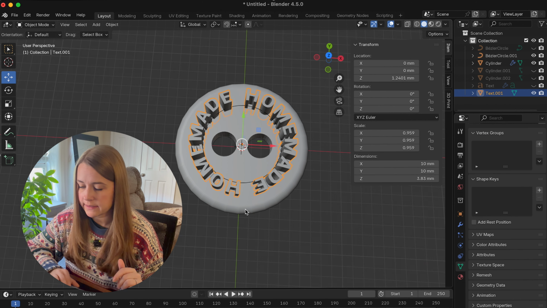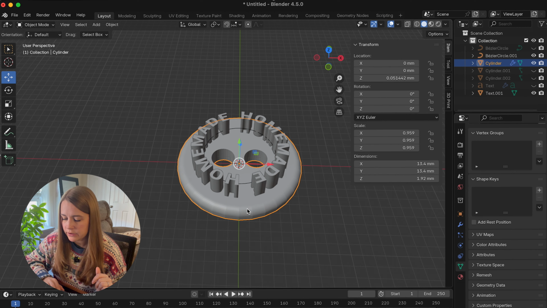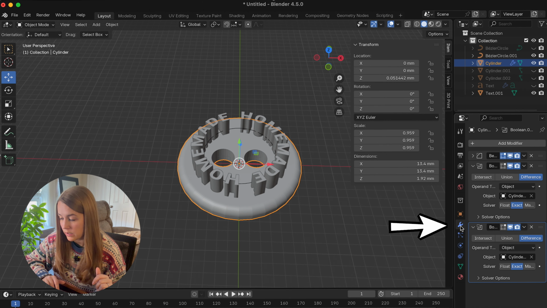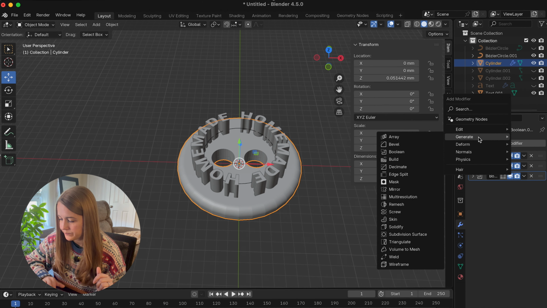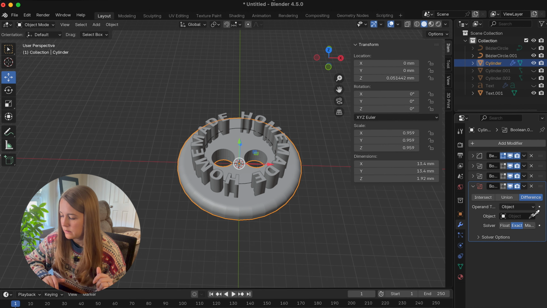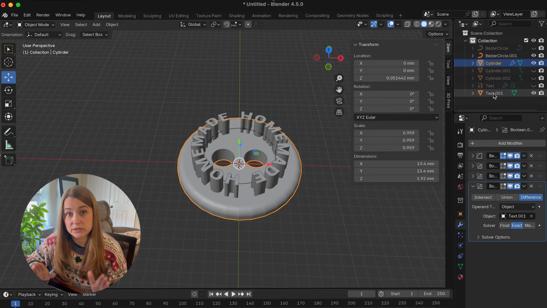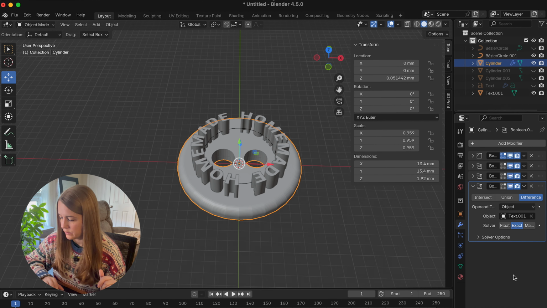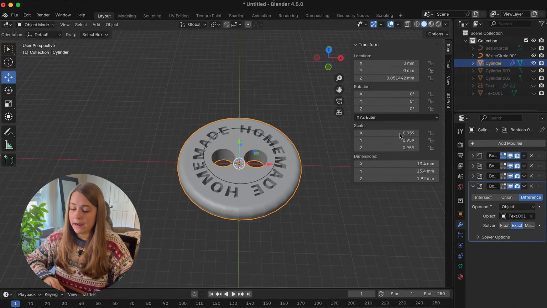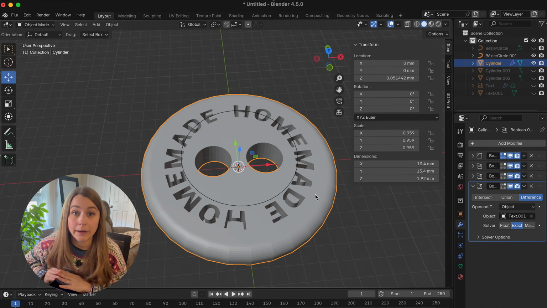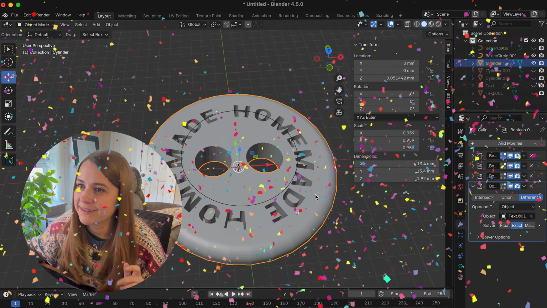Now we're almost done. Are you excited? This is the finale. So the last thing I want you to do is click your button base and go to modifiers. And I'm going to create one last modifier of Boolean. And then I'm going to select my new mesh text that we just created. Make sure it's text 001. And then if I hide this, it has cut out our word into the button. Insert confetti.